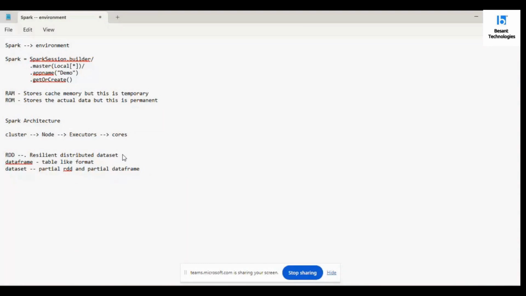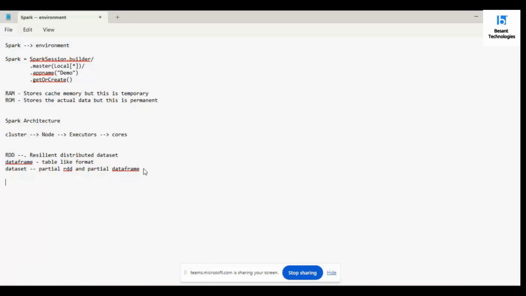But most of the time, whenever we are going to do the logical transformations or write PySpark code, RDD and data frame are the two where we'll be doing all these things. Dataset is simply where we'll be storing the data in some place, and we won't be doing any transformations using it. We'll be doing all the logical transformations using RDD and data frame. So these are the three formats.